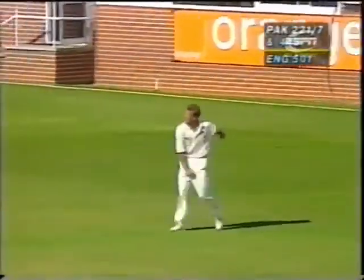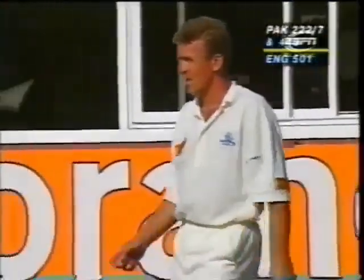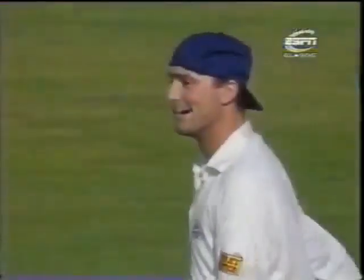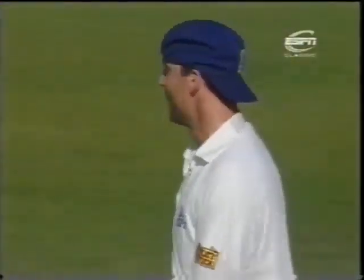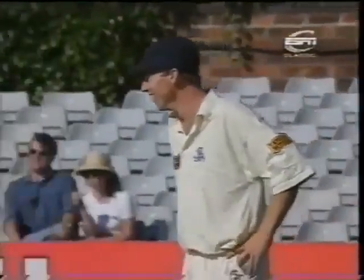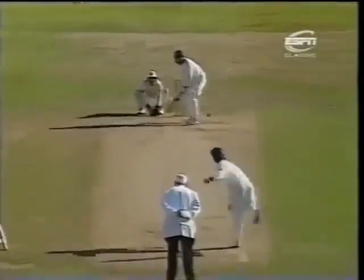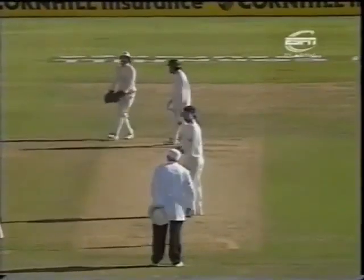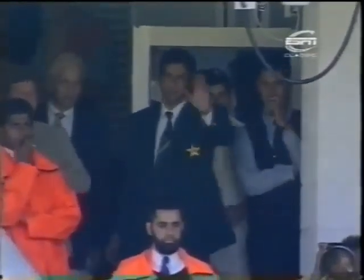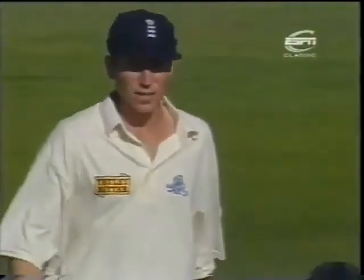One bounce, and down to Alex Stewart. Geoffrey Boycott used to bowl with the reverse cap. Thorpe obviously knows about that. And Wasim Akram is calling them in. 5:20 on the final day of the Test match, and away they go.